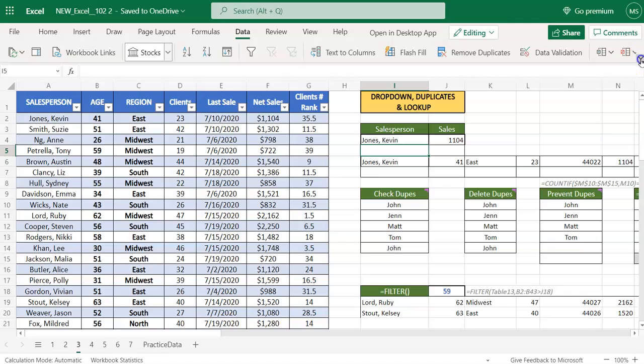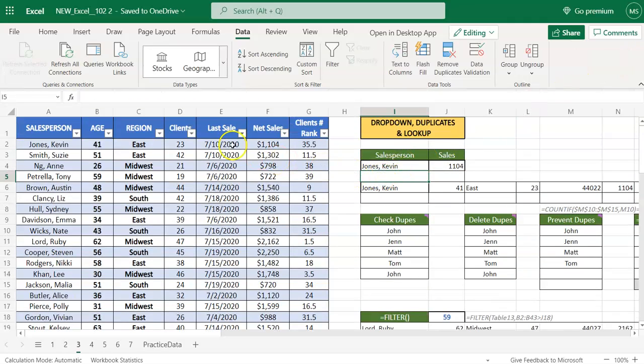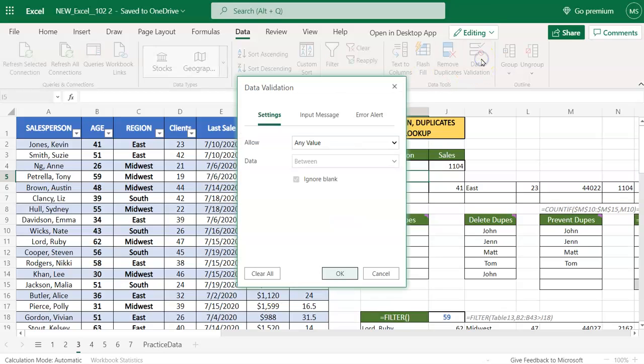Let me open up my data ribbon so we can see this. Okay, so we'll go to this empty cell. In data, we have an item called data validation. We'll go ahead and click on that. Essentially what data validation does is it tells us in some given cell, or in some chunk of cells if you apply this to a whole range of cells, which value is allowed to be inputted into a cell. So if you have a team spreadsheet and you want to keep the data clean and help people catch any mistakes they make, you can apply these data validation conditions so they don't mess up the table for the whole team.